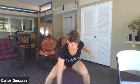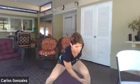Stand up. Same thing we did at the beginning, the X jumps. We're going to do 10 total again. Squat first. On the squat, when you're low on the squat is when you twist. When you twist, tap your ankle or your foot. Here we go. Ready? Squat, twist.